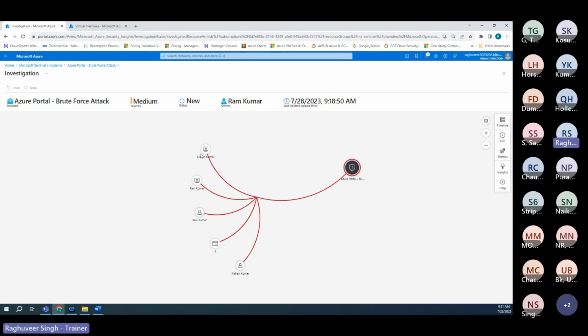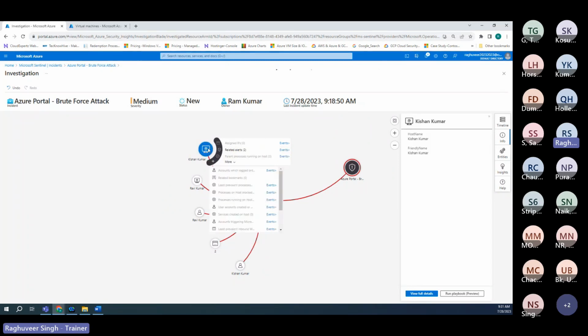And from the Azure portal, I can see all of these users. Now this is Kishan Kumar. When I click on Kishan Kumar, I'll see the information. So this is one of the users, and here I see all the related alerts. Since this was a simulated attack, it only happened once. But in a general attack, it will happen multiple times, from multiple IPs. You will have at least 100, 200, 500,000 locations triggering the attack at the same time, because it's a bot driven attack. But since I simulated this attack, I have very limited information here.